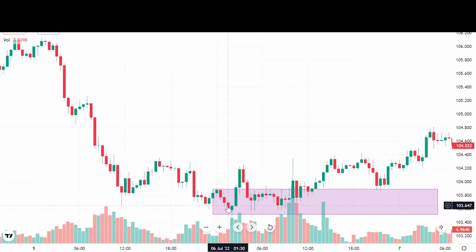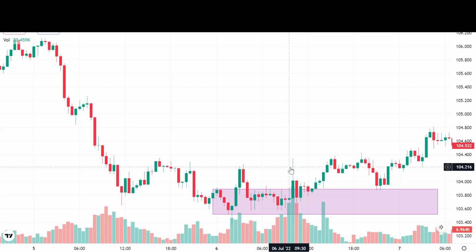So this is our order block, which you could look at on a few different time frames, but I'm using this 30-minute just for an example because I want to make clear that it is not just one candle, and I don't think I went over that in my first video. An order block can be more than one candle, which we have right here. So it trades down into it during your London kill zone, but also it kind of chopped around a bit, so it gave you a chance to get in during New York as well.